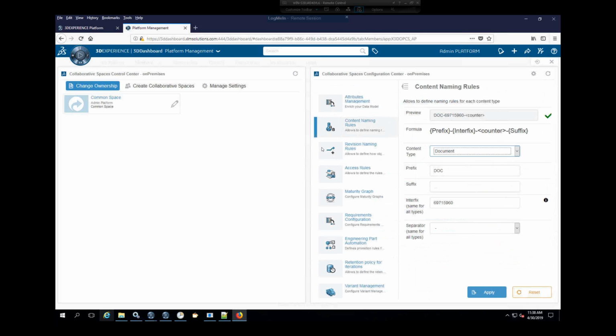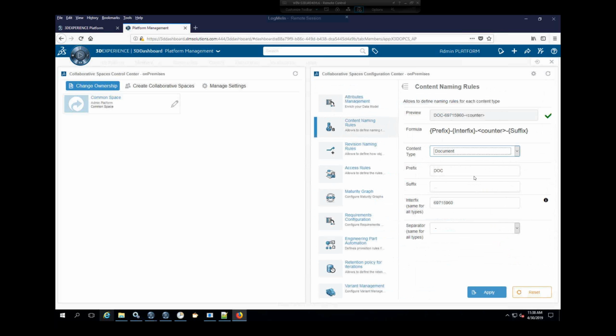Another area in this app that I jumped to is the content naming rules. This is where you can define what used to be the naming convention. Again, counters are not used like they used to be in the past. Object and number generators, this is really packaged for you if you want to use the out of the box data model and ensure it's upgradable, etc. So with the 3DEXPERIENCE, this is the area where you can define your naming convention.